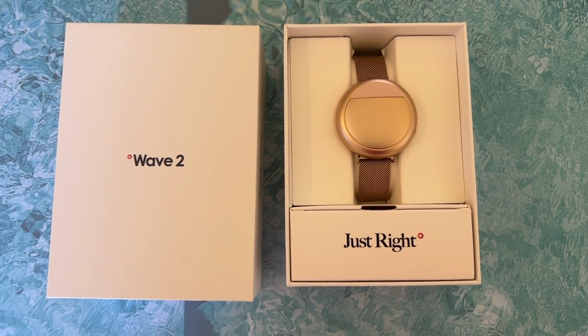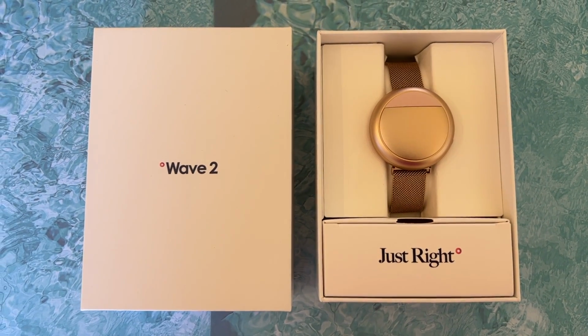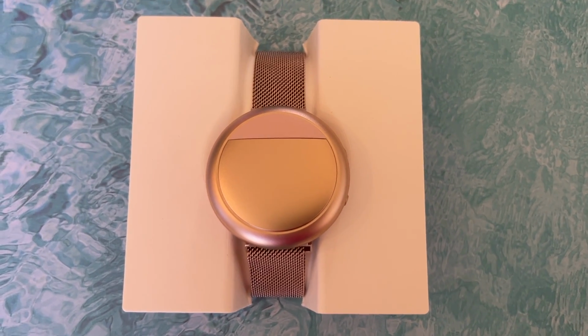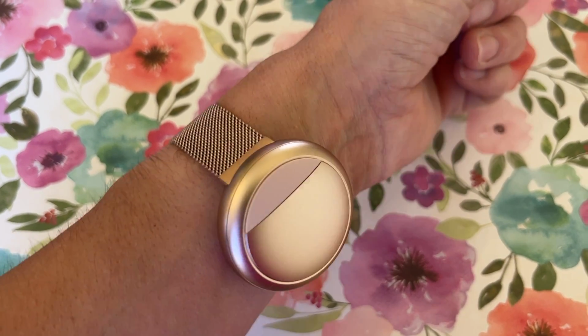This device promises to help regulate your body temperature, warming you up in an over-air-conditioned office or cooling you off when your transit ride gets too hot, but it's also made to help women combat things like night sweats, hot flashes, and the symptoms of menopause. The Embr Wave 2 is what's called a personal thermostat, but can it actually deliver on adjusting your own personal temperature environment? I had a chance to try out the Embr Wave 2 for a few weeks at home, at work, while traveling, and as part of my day-to-day life. I'll tell you all about what you can expect from it in this video.